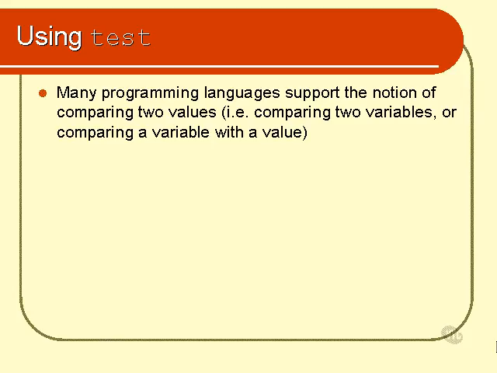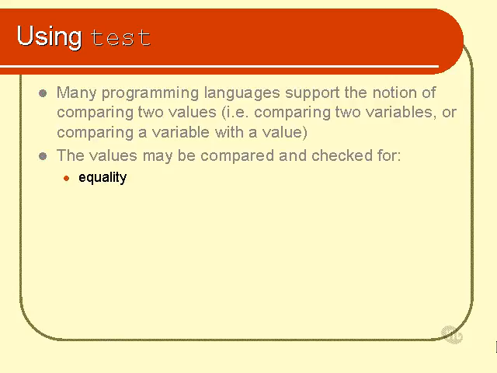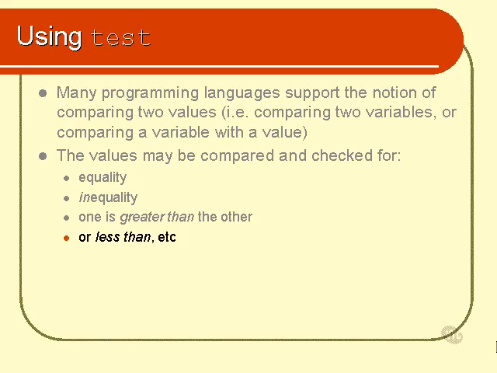Now, the first thing that we need to know, for the non-programmers, is that in general in a programming language it's usually possible to compare two values together and do something based on the result of the comparison. For example, you might want to test two values, either two variables, or a variable and a value, for equality. In other words, is x equal to 6? And do something if it's 6 and do something if it's not 6. We can also test for inequality to see if one is greater than the other, less than, etc.